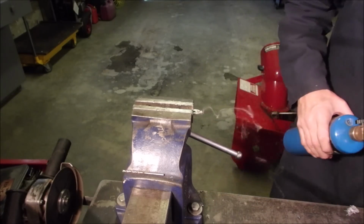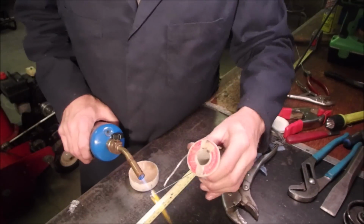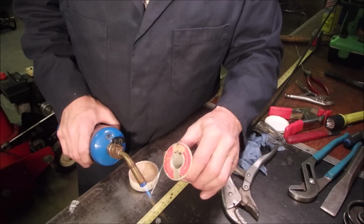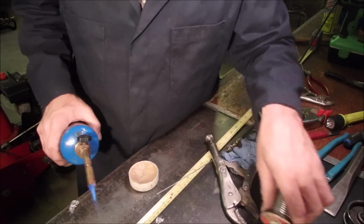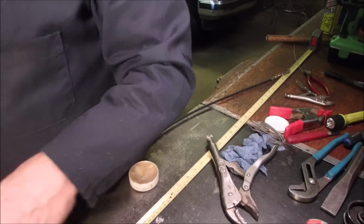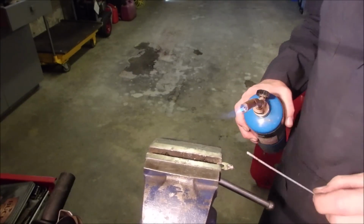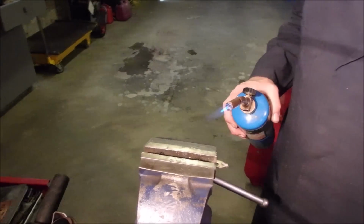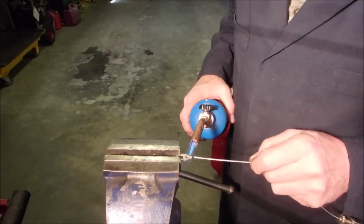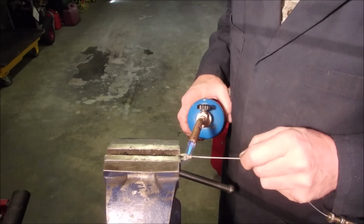Good. Let's get this tin on this other end. Right here. Much better. It's taking the solder a lot better this time. And we'll just melt her all up and jam. Ouch! I got bit by the heat. Okay, now we're going to melt it all up and just jam it in there.